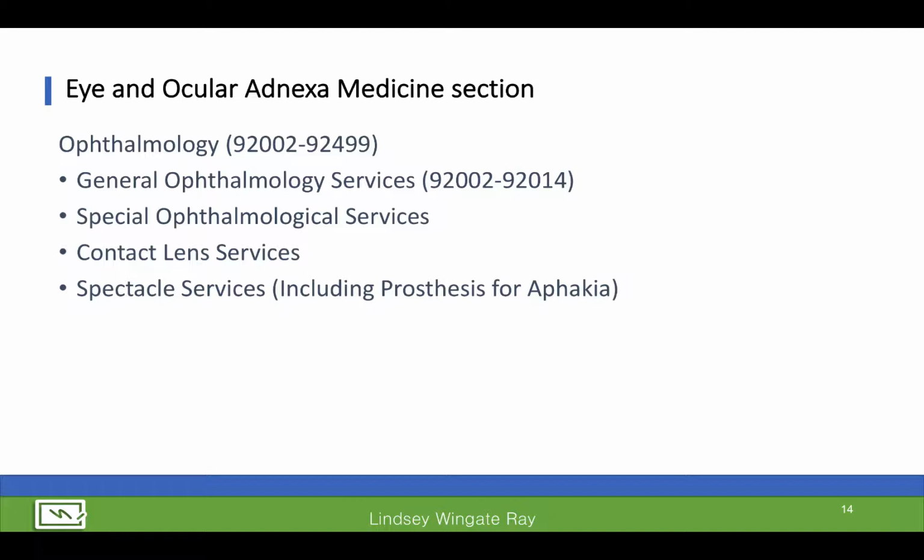This can be confusing. At the beginning, the first codes listed are E&M codes, which General Ophthalmological Services 92002 through 92014 list 4 codes for new patient and established patient. Definitions for new and established patients are important. A new patient has not received services by the provider or someone in the same group within the past 3 years, and an established patient has.